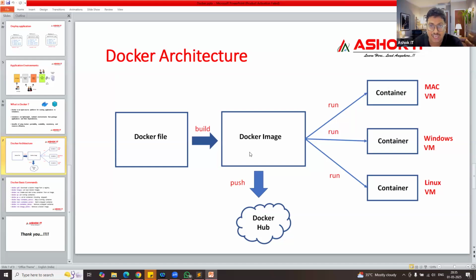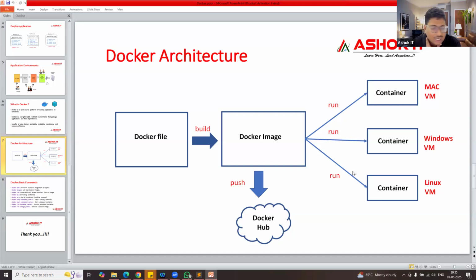At image creation time, the run keyword will execute. Generally, the use case to download the code and to package the code, we can go for run. When the image is created, a container will be created by using that image. When the container is creating, I need to run my application inside the container. Docker will not run your application directly in the container. You need to tell Docker how to run your application in the container.